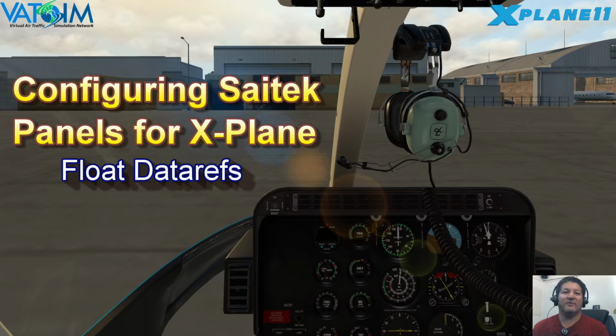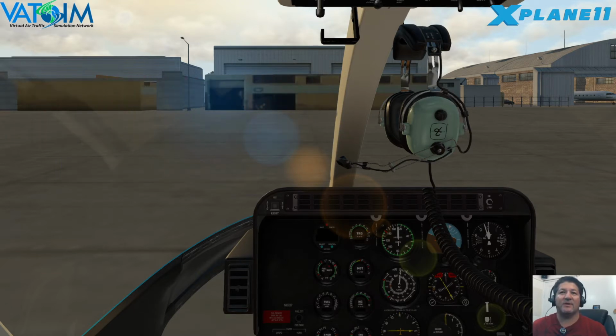Today I'm going to record a video on something that is not really SimVim cockpit, and it's a little bit related to it, I guess you can say, because of some of the methods and processes that you have to use for this can also be used for SimVim cockpit when you're talking about custom data refs and custom commands. So what I'm talking about is the Saitek panels that are in our home cockpits, or some of you guys might also have some of these things.